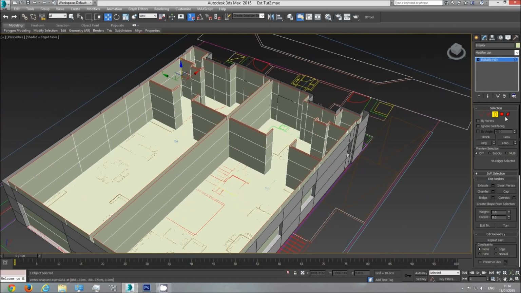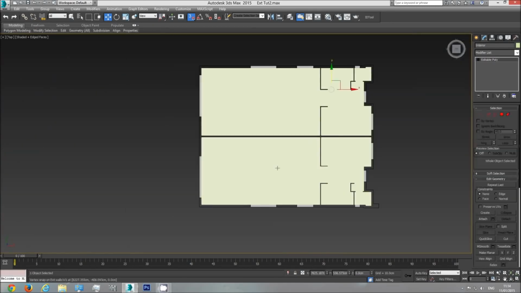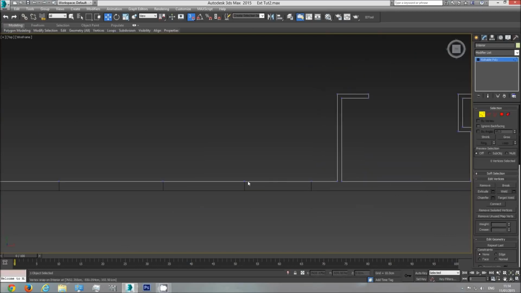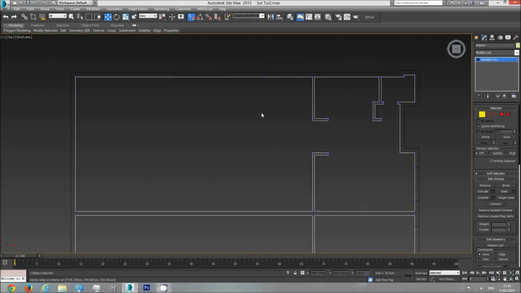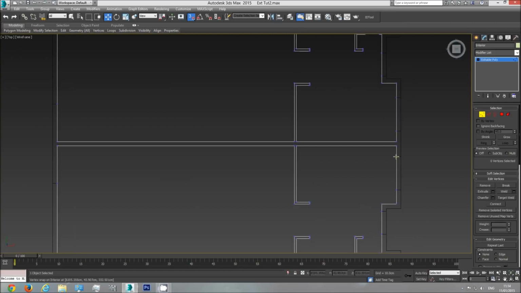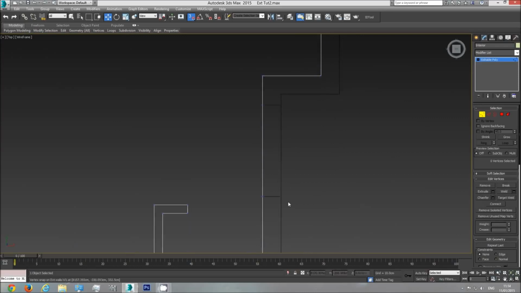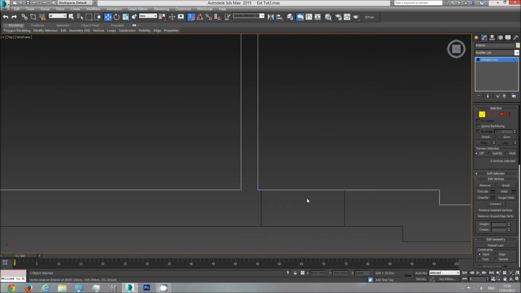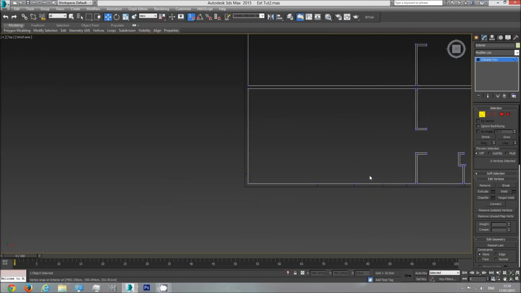What I want to do now is hide the plan and just see. I'm going to select the interior, select the vertices. Just see that the vertices are aligned correctly with the windows because we did a mirror here. They for sure will align here because this line was created using the same plan, but once we mirrored, there might be some movements in the window, so I need to check that it is aligned correctly, which it is. Yes, the windows are aligned correctly, everything is as it should be.